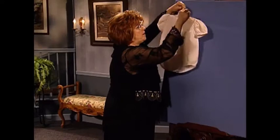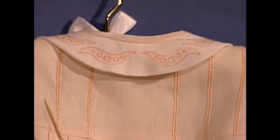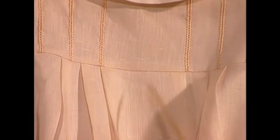The collar, as you can see, is one piece, and the little paisleys have been machine embroidered to fit just perfectly. Once again, this wonderful corded wing needle entredot is on the upper yoke, and then the little pleats are on the back. I love wing needle entredot.